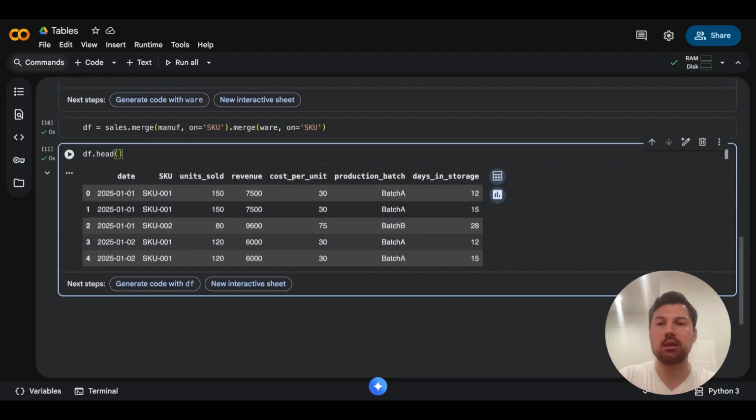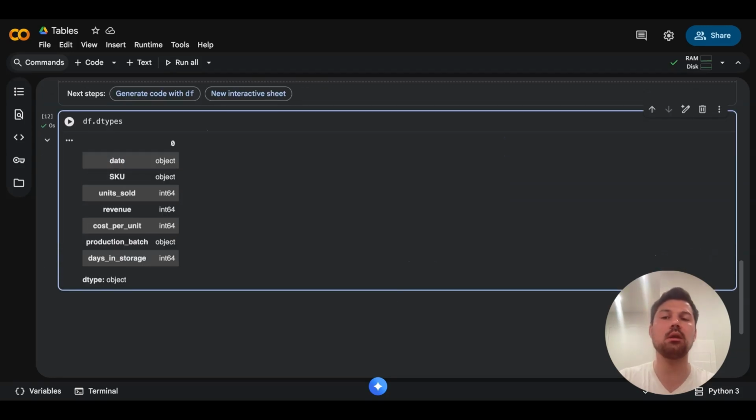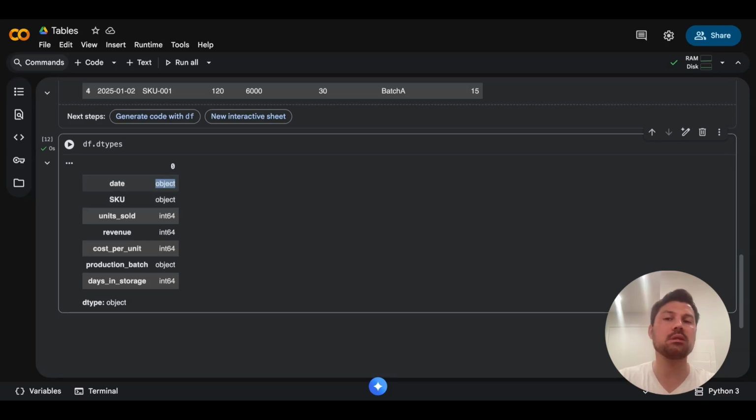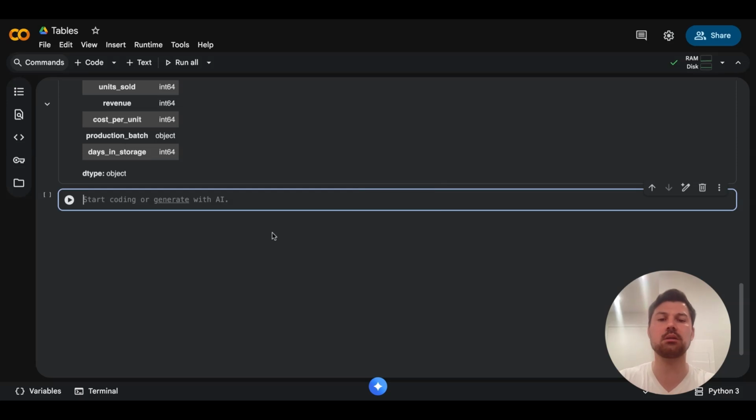I think that is a decent place to start. We're not going to get deep at all, but I just want to see what kind of data types we're working with. I'm already spotting that the date series is an object and it should be a datetime. These are integers, that's fine, object. So let's cast this to the correct type.